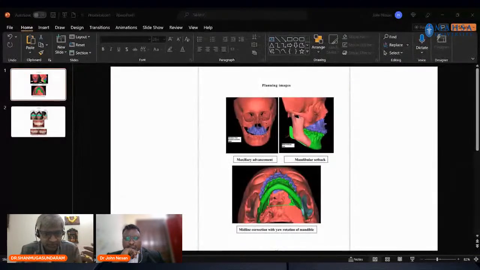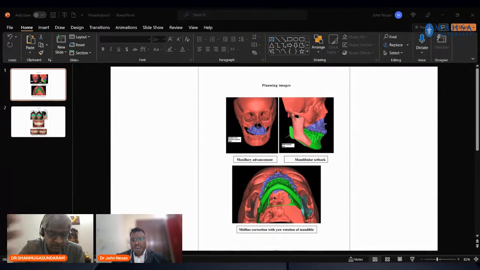Like we have the pre-op CT, then we do the virtual planning, then again we do the procedure, and then we take a CT. So there'll be 3 CTs where we'll be able to overlap things, and then we can just see whether we have achieved what we wanted, whether the goals and objectives have been achieved or not. We can evaluate based on that.